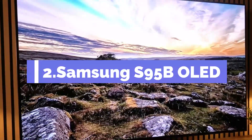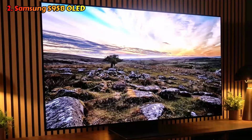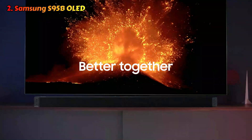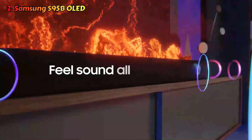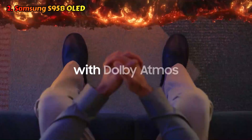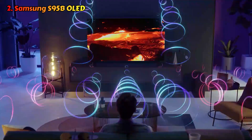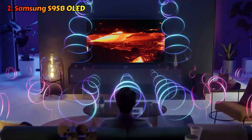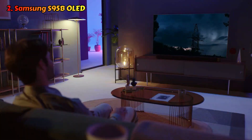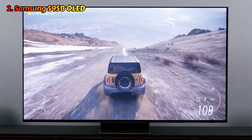We are going to number two, the Samsung S95B OLED. Check out the Samsung S95B OLED if you're looking for a new TV for a lighter living space. It is fairly comparable to the Sony A95K OLED, but by choosing a less expensive model, you give up several cutting-edge features. Some movies don't appear as beautiful since it doesn't support Dolby Vision HDR, and using a home theater receiver and surround sound effectively is more difficult because it doesn't support advanced audio capabilities like DTS-X. It offers excellent picture quality, with deep, inky blacks and no irritating haloing or blooming around bright regions in otherwise dark settings, like all OLED TVs on this list.